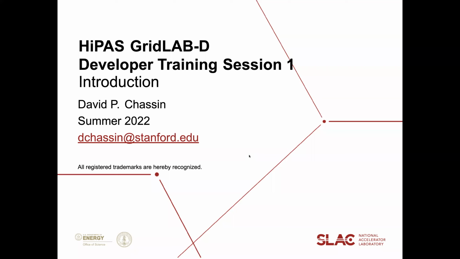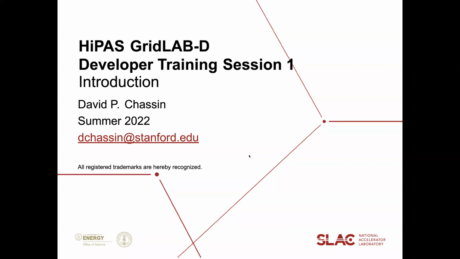The Gridlab-d Open Workspace, or GLOW, is work conducted by Hitachi, led by Bo Yang, also for the California Energy Commission. That project is focused on a user interface, and Hitachi will be holding training sessions for that at some point in the future.